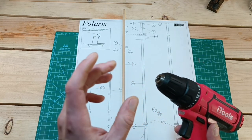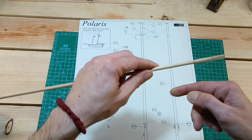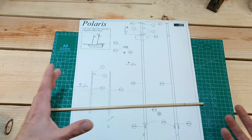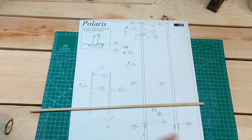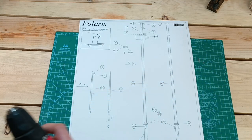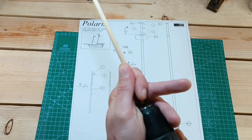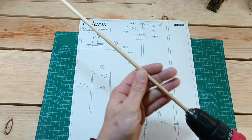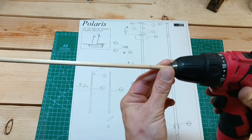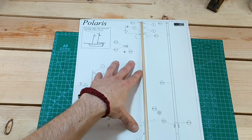Putting it inside the screwdriver, I saw a lot of videos where guys put some tape around the wood or some paper so it's not damaging the wood. But by my example, I already tried this, it is damaging. So if we don't need this piece of wood, we can use it for screwing inside the screwdriver. And in this way, we can sand down our mast, damage this part that we don't need, then cut the mast to the sizes that we need in our plan.